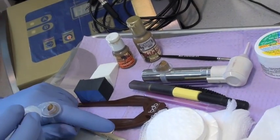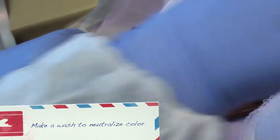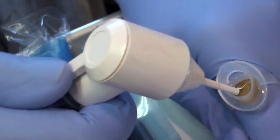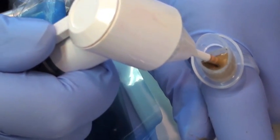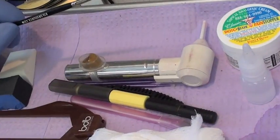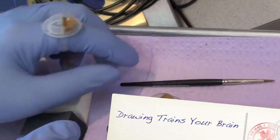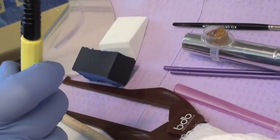I'm going to add a drop or two of my eye wash to that, and I'm going to mix it with our trusty mixer right here. I want to make a dilute sort of wash out of Blonde NuBrown. Here's an important part of my tray setup, which is the fine tip makeup brush. You'll see us using that. Your mini mixer, my hand tool.